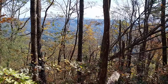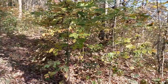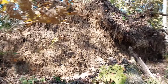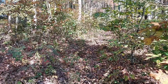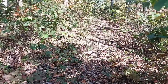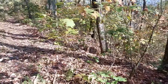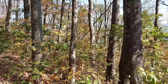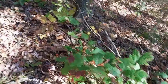Looks like a storm or small tornado came through here and took down all these trees and created a clearing. But we're on this trail here that goes on the top of this ridge for many miles. So we're just gonna walk a little further here and then just find a nice spot to sit down and overwatch the hillsides here, because it's like a big ridge. So on the left it drops down, and then on the right it drops down. So we're just gonna go a little further and find a spot, and hopefully we'll see something as the sun goes down. There's a lot of oaks here, so it's a good spot.